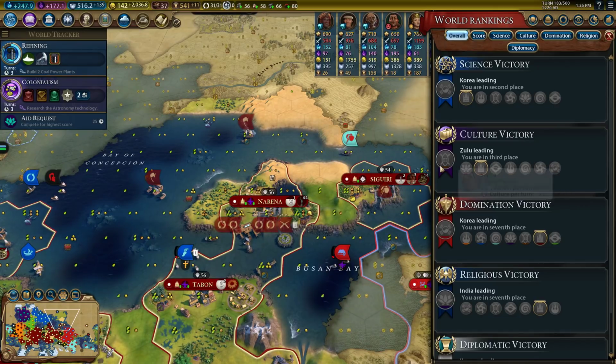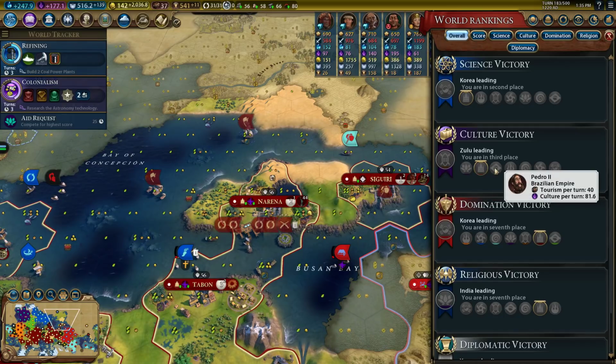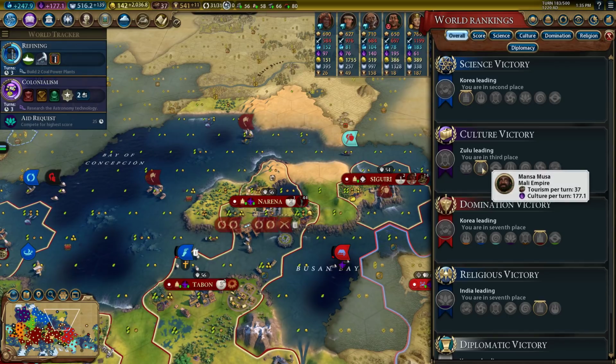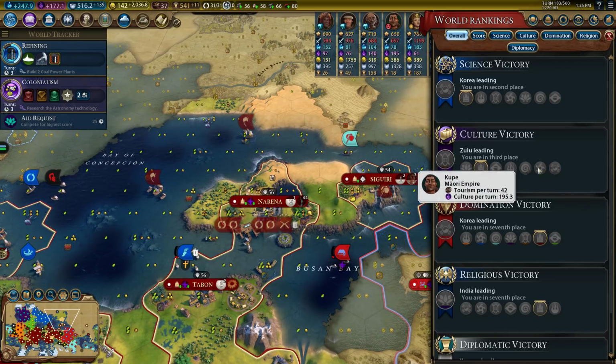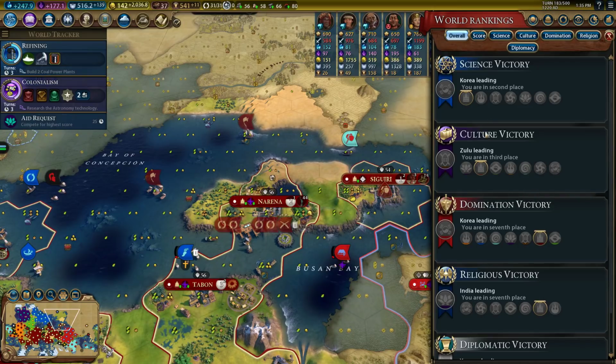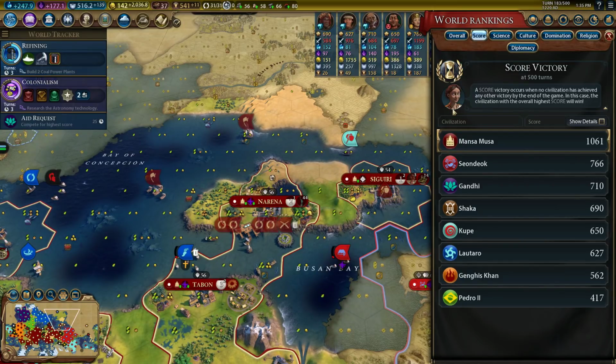We're at 177 culture per turn. 96 for Zulu. 140 for India. 81 for Brazil. 64 for Mongolia. 195 for Maori. I was hoping we would overtake him, but he's still managing to maintain a lead. 76 for Mapuche. 61 for Korea. Score-wise, we broke the 4-digit threshold. We're at 1061. Korea's at 766.